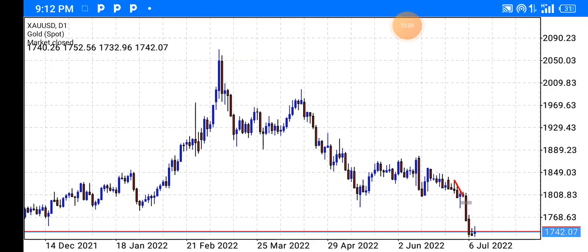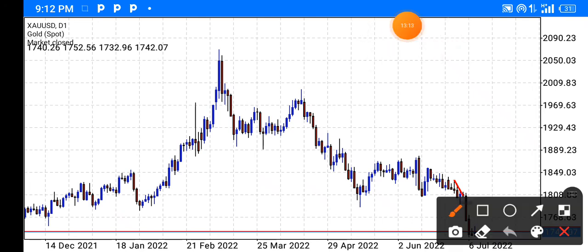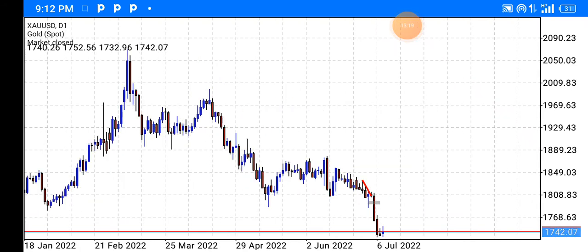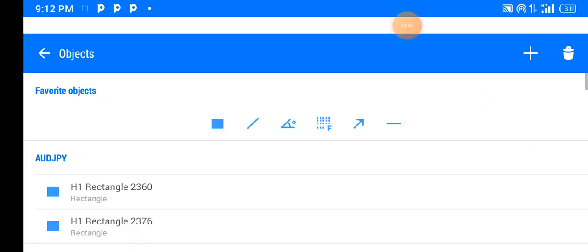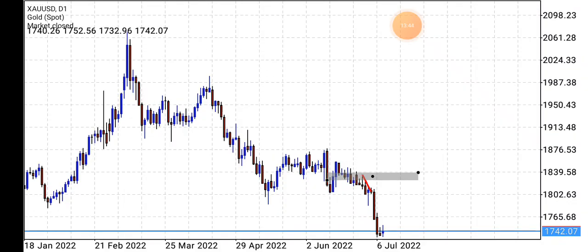And you find out that gold is still respecting this particular zone, because throughout last week, gold did well. It stepped down, and we already made a good amount of money on gold. I believe you did the same, because it was able to break down, and everybody that shorted gold was making money from it.